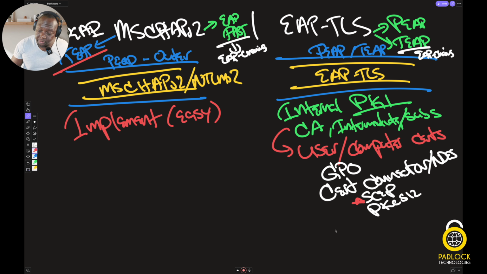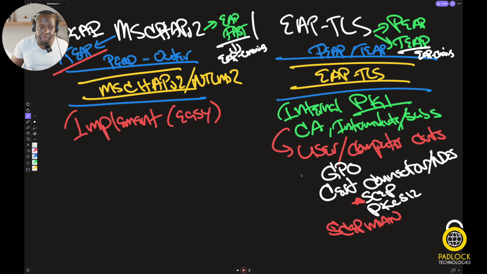Then you have SCEPman, that's for people who don't have an internal PKI and they just want to use something in the cloud for that. So you would spin up, now there's a cost to this, you would spin up SCEPman, and that would actually be the thing that pushes certificates, or you get certificates from SCEPman. But all of this needs to be in place before you can do certificate-based authentication.